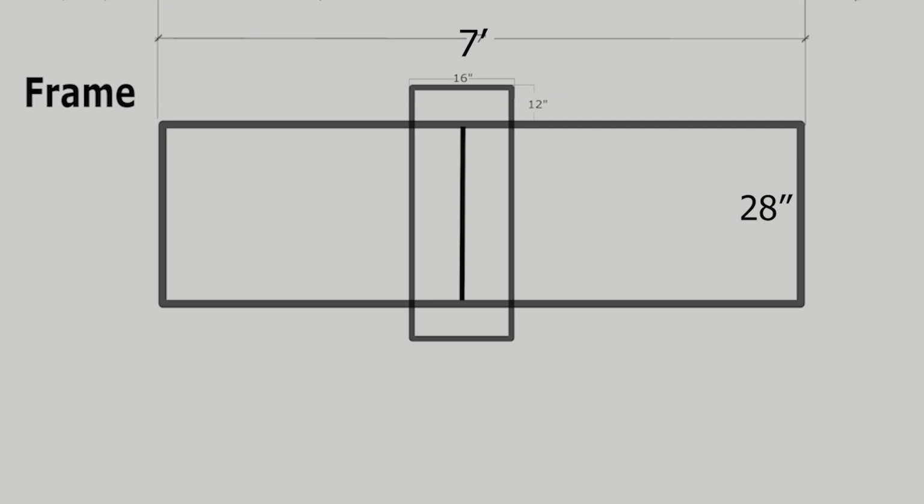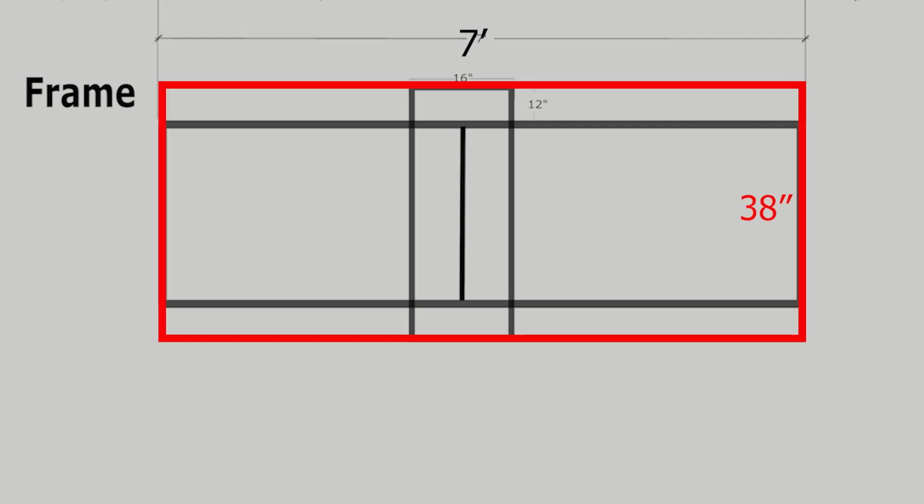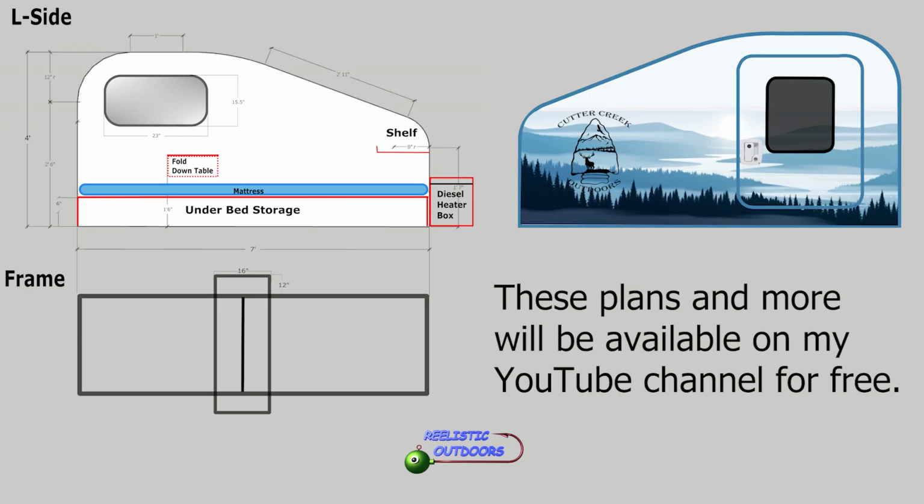The frame itself, I recycled from a sign dealer who had it from an old awning, and it was 28 inches already by exactly 7 feet, which is what I needed. So all I had to do was reuse that piece and add a few angles around the outside to make it 38 inches, because in this case I wanted to make sure I had more than just a bed when I get in. I want to have a spot where I can actually put my boots, and if it's all slushy and wet outside, I'm not going to be carrying that into my bed.